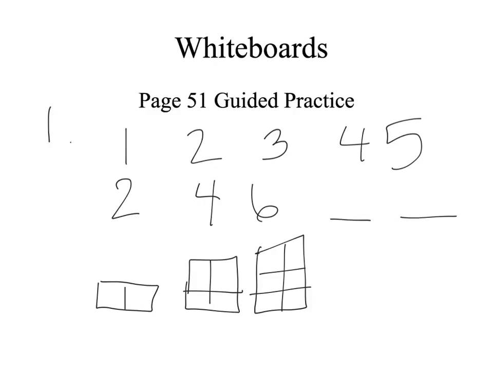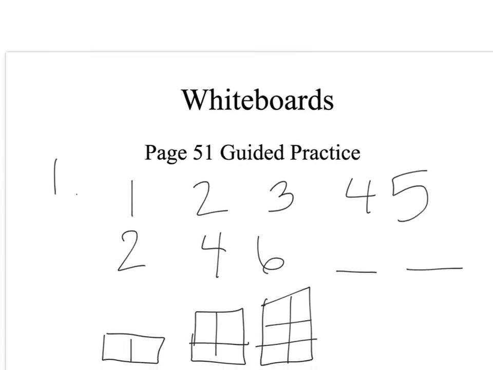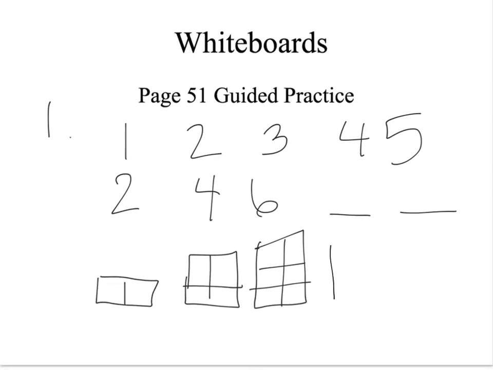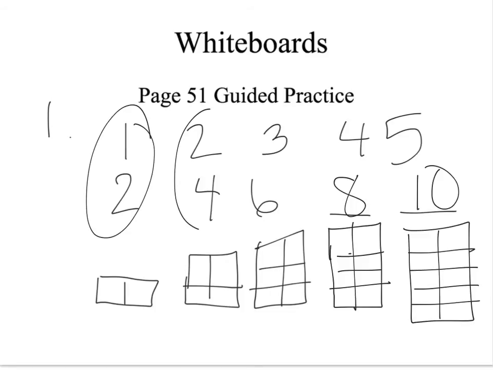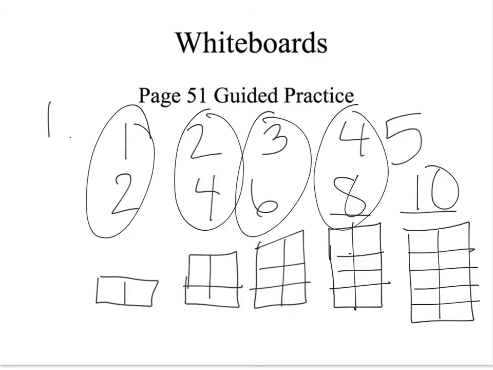So now we need to draw the next 2 towers. If I was to have a 4-story tower, then that would mean that I would have 8 blocks. And if I was to have 5 stories, that means I would have 10. If we were just going to use the table, I could look at the pairs and notice that each time I am multiplying by 2.